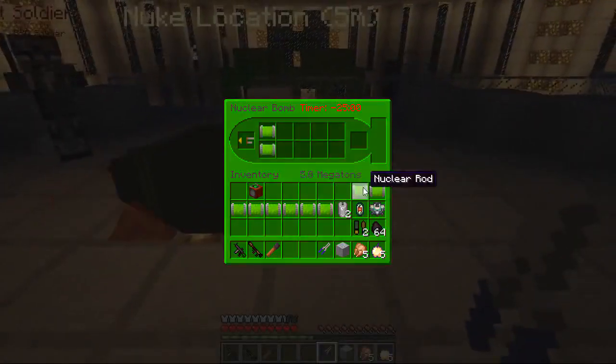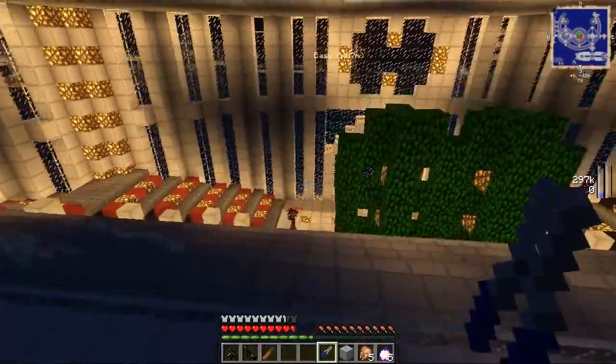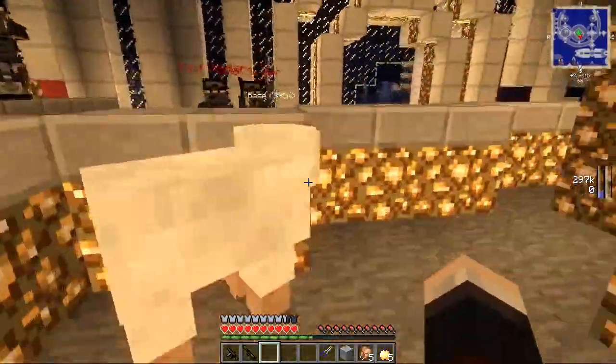The nuke is ready. I'm going to pack it full of the explosives. Look at it getting stable. I'm getting hit from all angles. Let's put it in. We've got 25 seconds to get out of here. Just leave them. Leave them and it'll be fine. Quick. Come with me, guys. Come with me. Gas grenade just to confuse them.